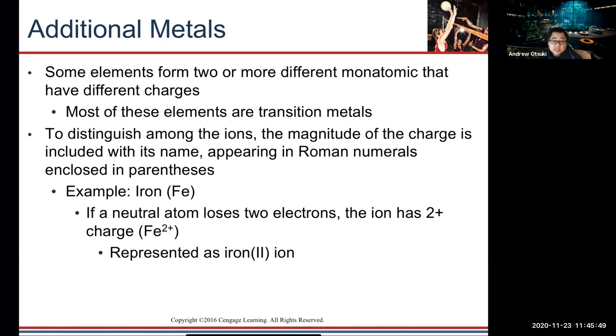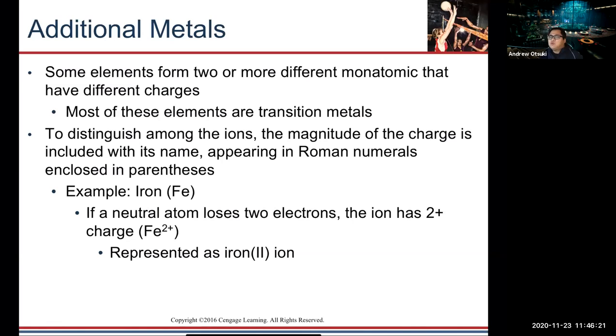Okay, so additionally, you have transition metals that can have 2 or more different monatomic ions with different charges. These mostly refer to the transition metals, or the elements in the d block. Notice that we didn't specify what charges these atoms have in the d block, the transition metal block, that middle section of the periodic table. That's because, like the word transition, they tend to have different charges depending on what kind of compounds they form. So we can't really assign them one charge.